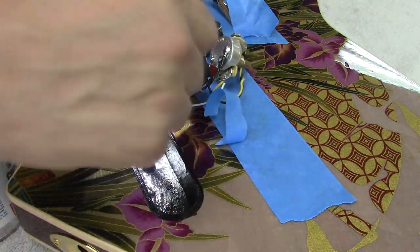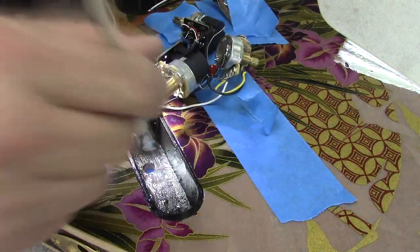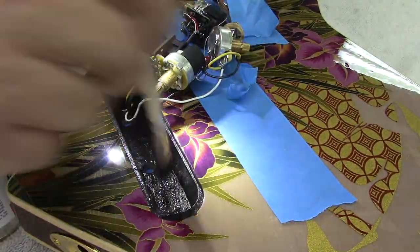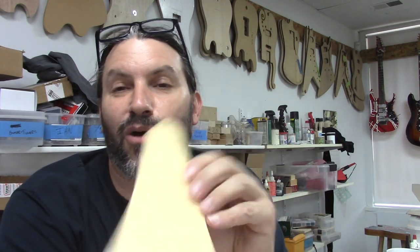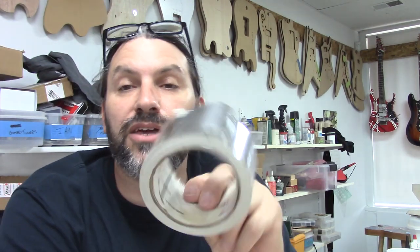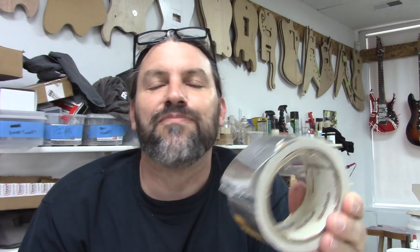Now we're going to turn our attention to these covers and putting something conductive on them for shielding. I use this foil tape because it's really cheap. Now, you can use copper tape and solder the seams together — that's great — but do you really need tier-one shielding on your guitar? It's not like you're a helicopter pilot with rockets being shot at you. This will work. If you want the more expensive copper sheets I've got those too, and I use them if people want.